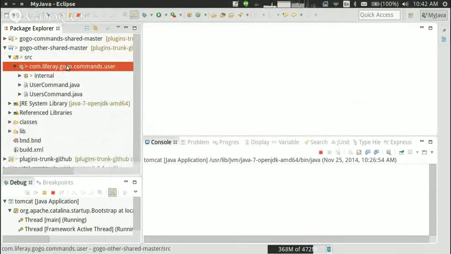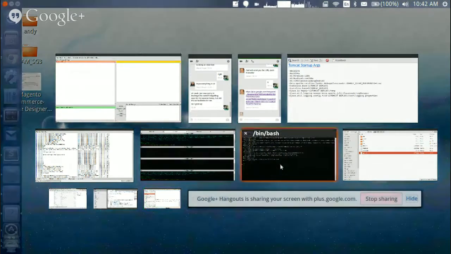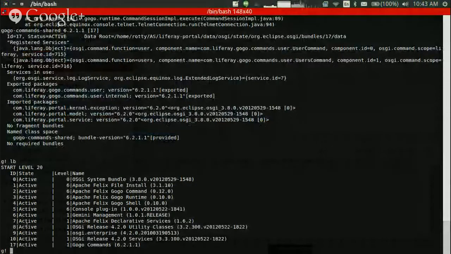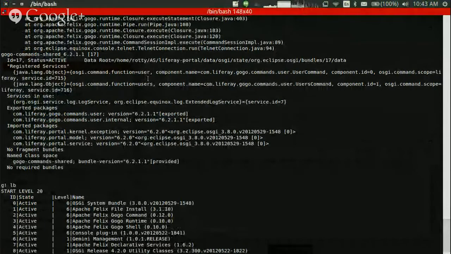So what I found when I was looking at this other command, let's take a really quick sidestep. This other command that we installed, if I list bundles on it, and if I go Gogo command, actually when I listed it, it has two functions, and if you look back at the information listed above here, there are two functions.